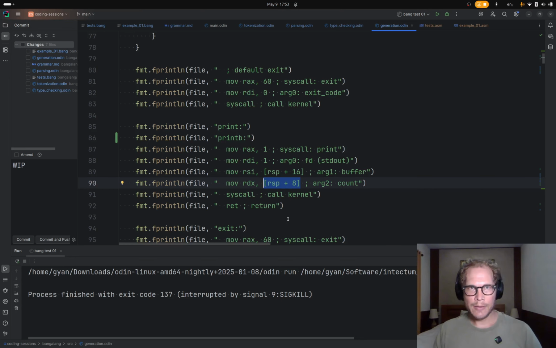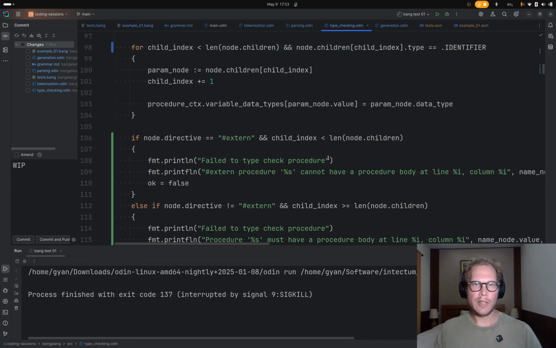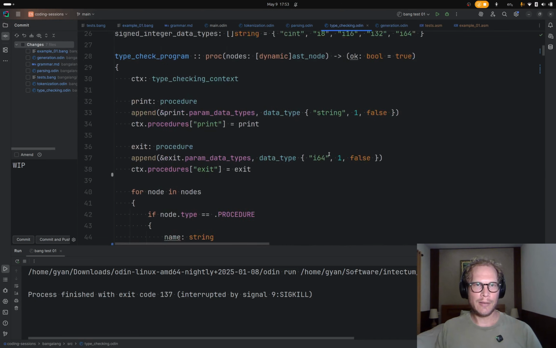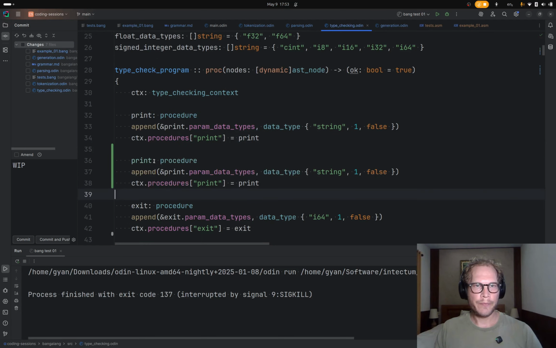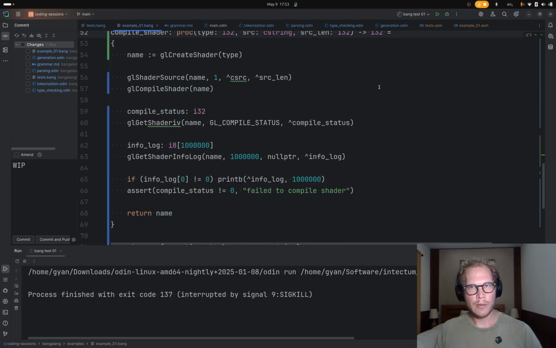I want to say, is that how I did it? Yes. So then we just need to add some type checking so that that is a valid procedure, and it takes different parameters. So the first one is the pointer.